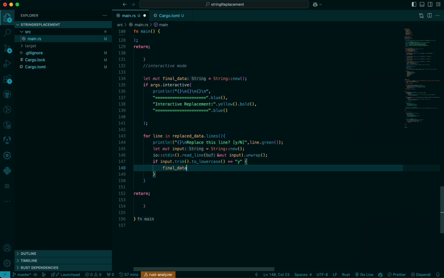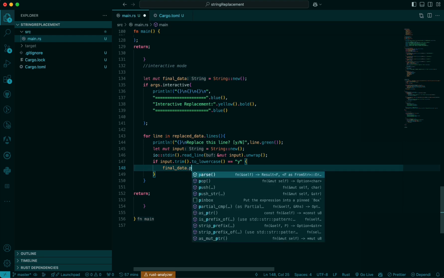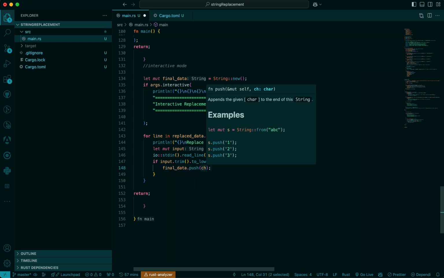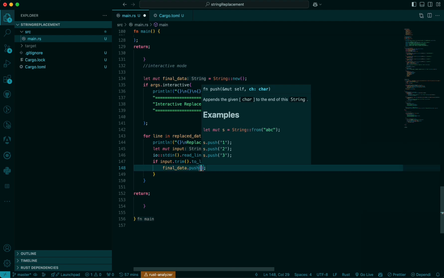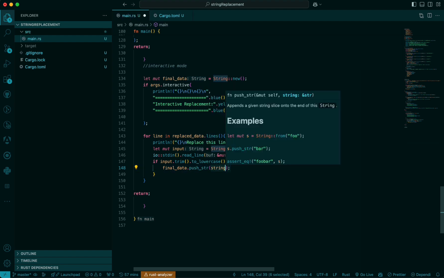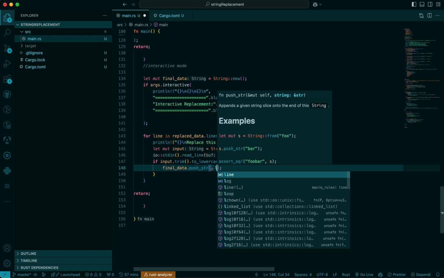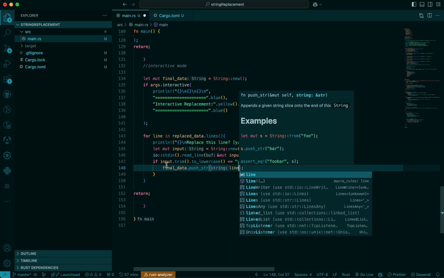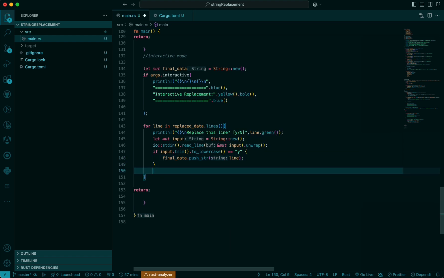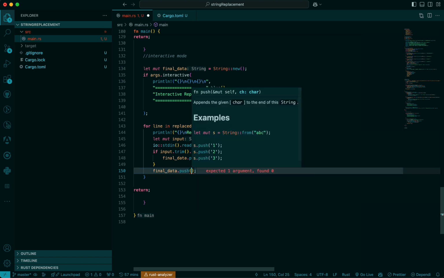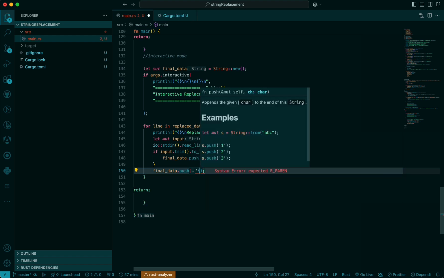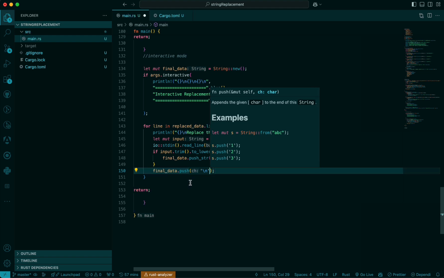So final data dot push string, and we want to push that line. Then final data dot push, not push string this time, an ordinary push, and then we say new line.